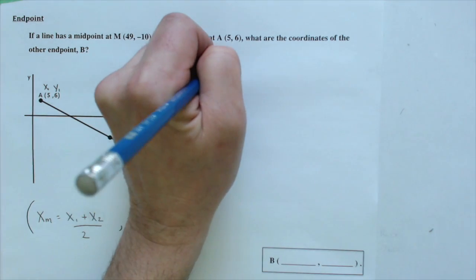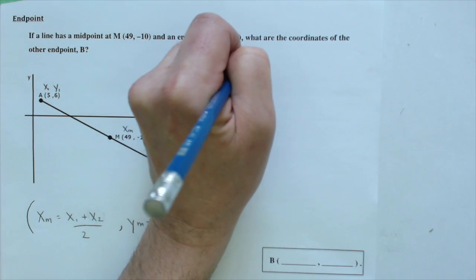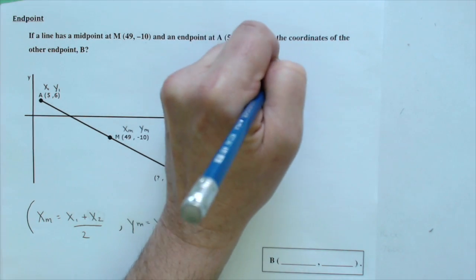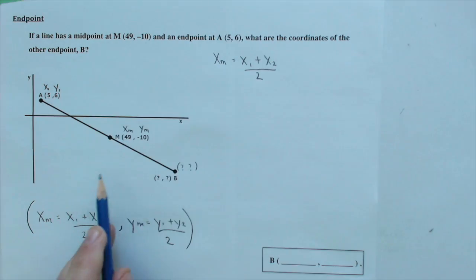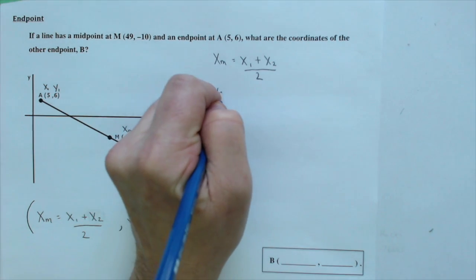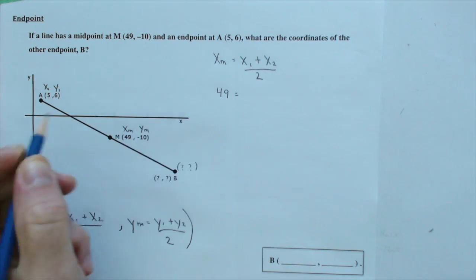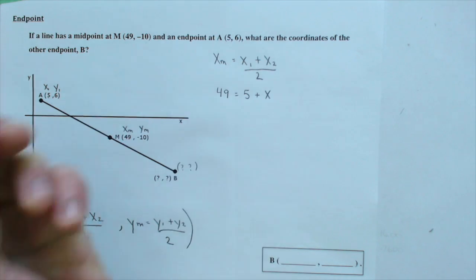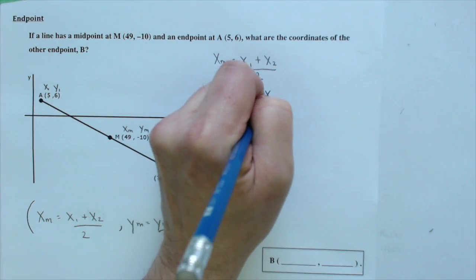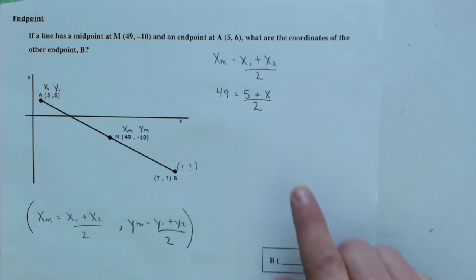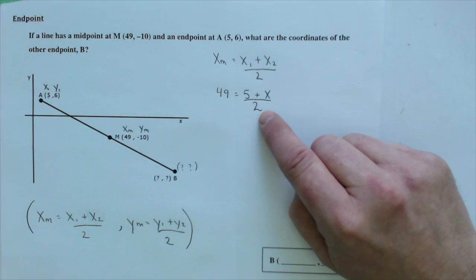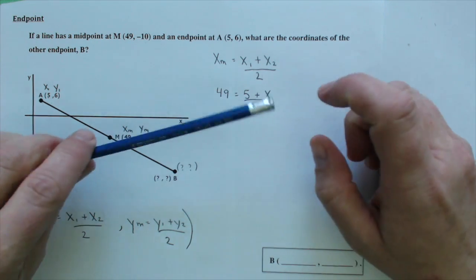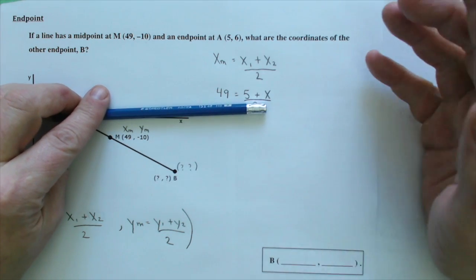So let's find the x first. So x middle is equal to x1 plus x2, whatever it is, divided by 2. So we know the middle x. The middle x is 49. So we write down 49 is equal to, and we know my x1, it's 5, plus, now we don't know that x2, so I'll just leave it as x. And remember at the end, we've got to divide by 2. So algebraically, what's bothering you probably here is the fraction. And a lot of students don't know what to do with this fraction. You've got to get rid of this 2, but you can't just erase it and pretend it didn't happen. It's there. We've got to deal with it.